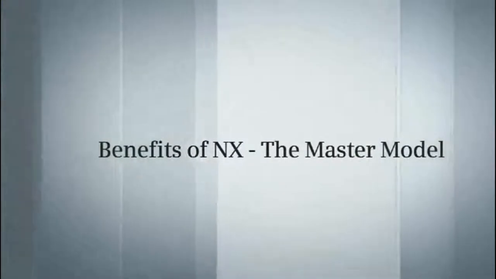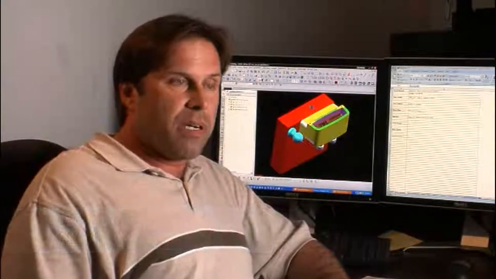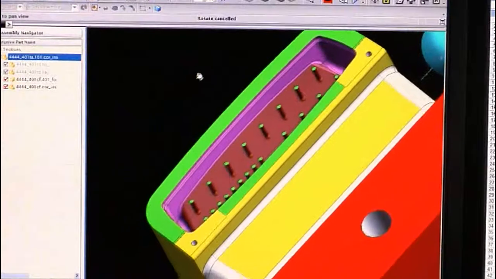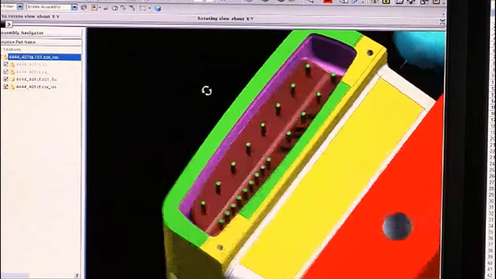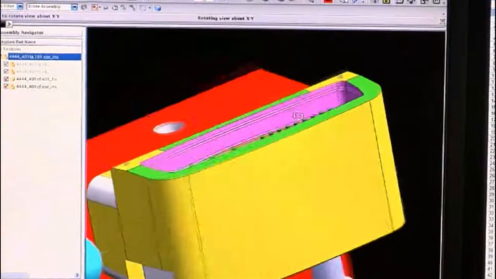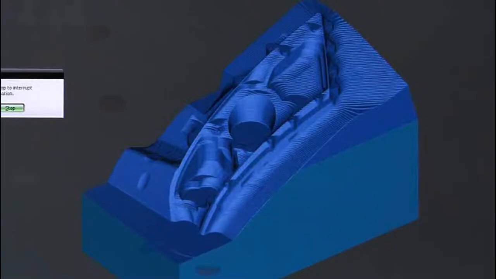We program 100% of the model using the CAM software from NX, and then we do all our trode modeling, everything through NX, till the finished product. The master model is very important because if everybody's on the same part at the same time using the same model, everybody's looking at the same thing all the time. Everybody knows how to dimension, verify stuff. You don't have to teach three or four different softwares. So if it's everybody synchronized on the same software, everybody can help each other. You gotta save time, you gotta save money.